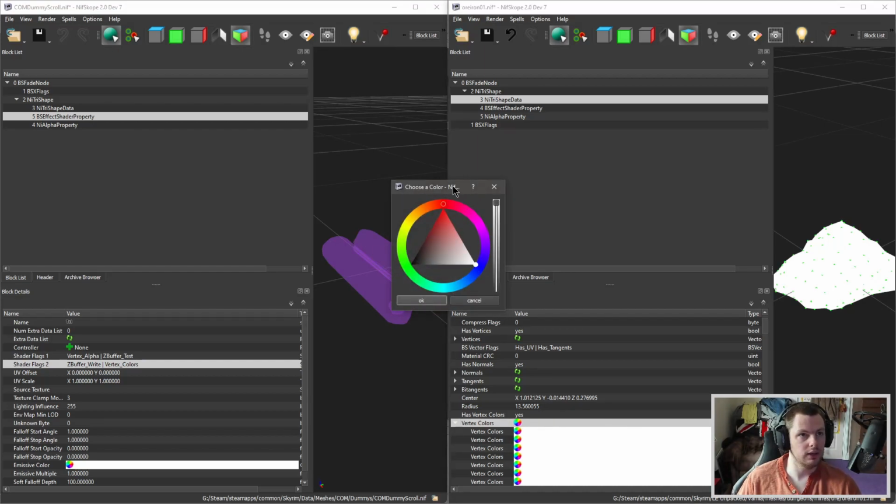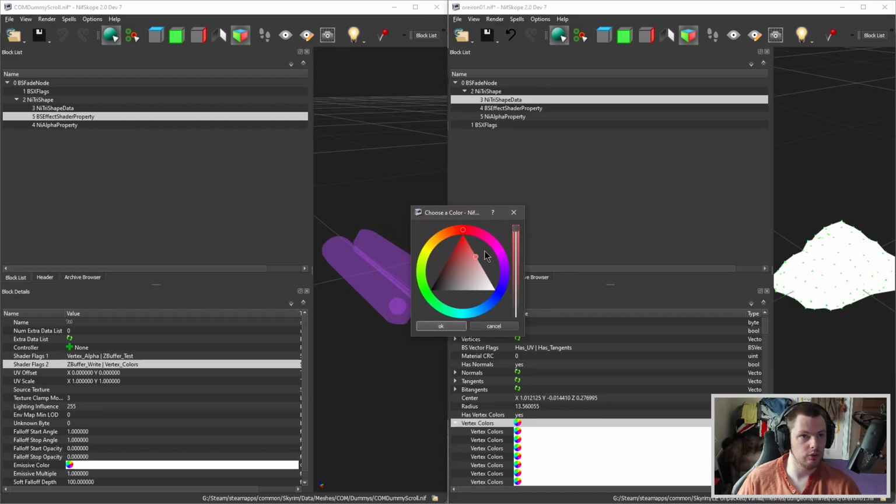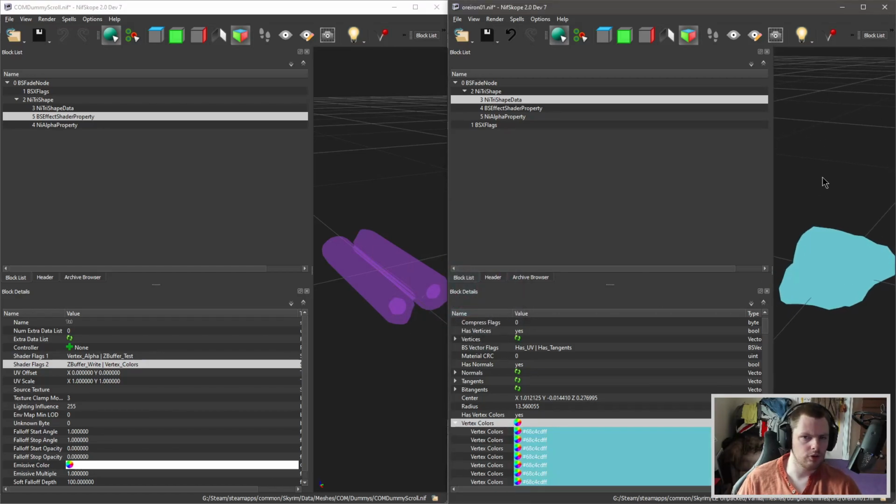Probably a bug. And then you can get this little scroll wheel up, and what you can do is you can move this around, twizzle it about, and you can give it a custom color. In this case, we're going to give it a bit of a teal color. Click OK. But it's not transparent.